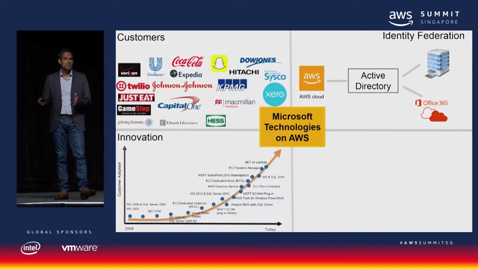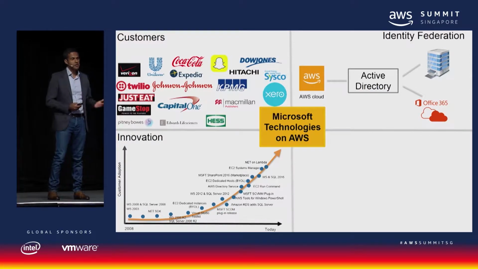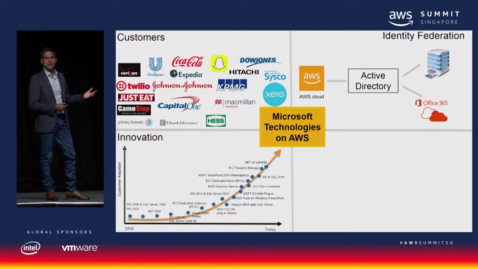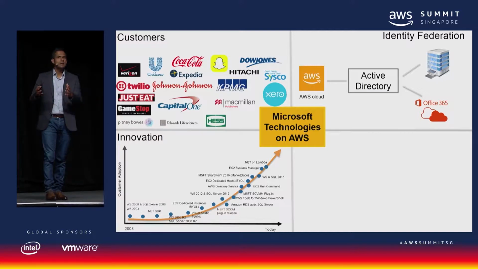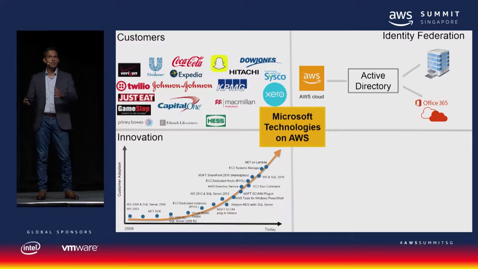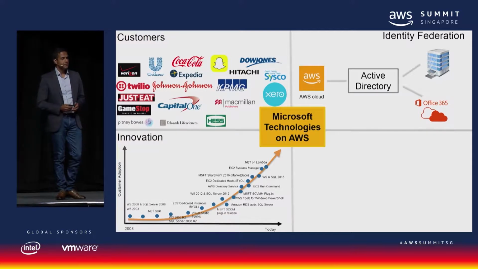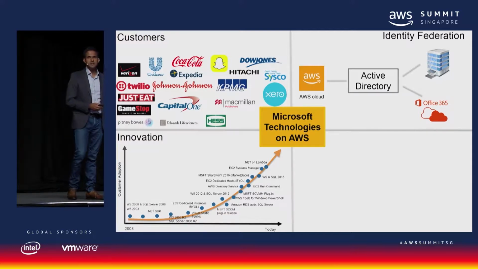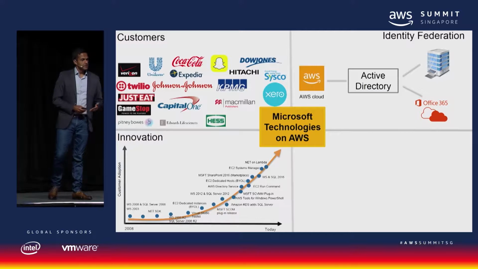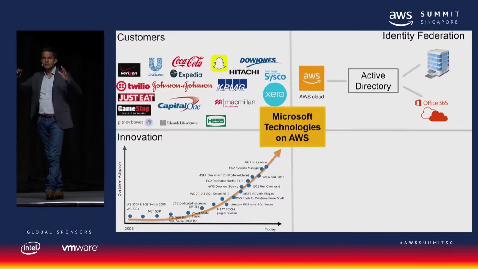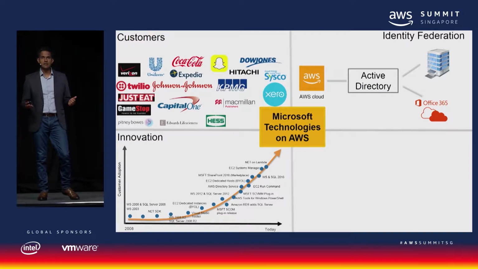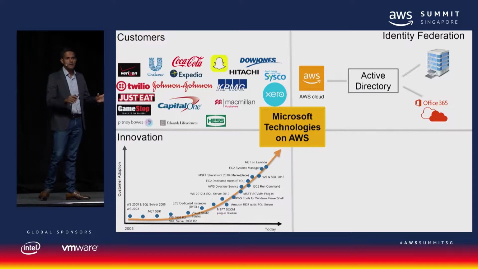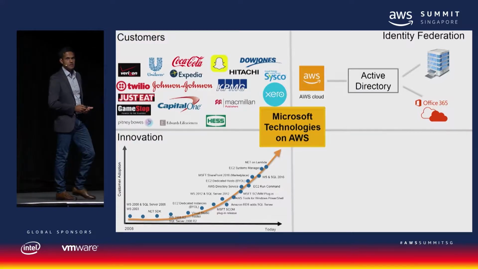Pretty much all our APIs are exposed with PowerShell. Some customers say, we have an existing license portfolio that we want to bring into AWS, and we came up with something called a dedicated host to do that. Some say, we want a single pane of glass, like System Center Manager, to manage all my Windows operating systems. There's EC2 Systems Manager.